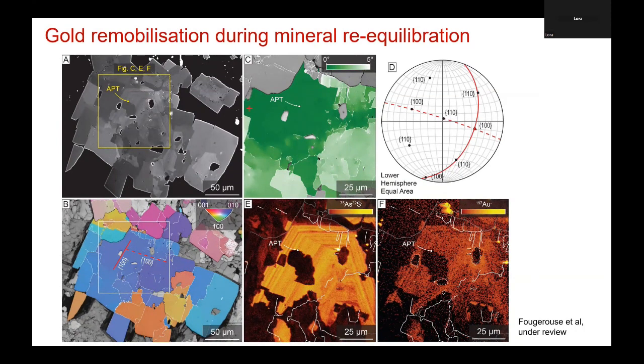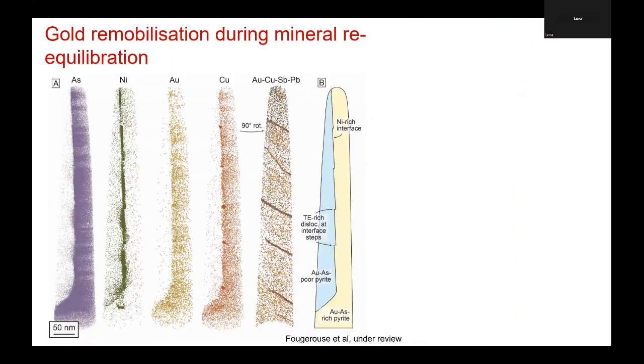I could bore you with crystallography, but I'm going to move on. This is much nicer. This is the atom probe results. So again, we have a point cloud. We have our arsenic-rich grain on one side, and on the other side we have our arsenic pore, and right in the middle we have that contact where the actual dissolution was occurring. What we see is that we got some nickel just at the boundary there. Then gold is gone, copper is gone, but I don't know if you can see on the copper, every so often you have these sort of small enriched domains.